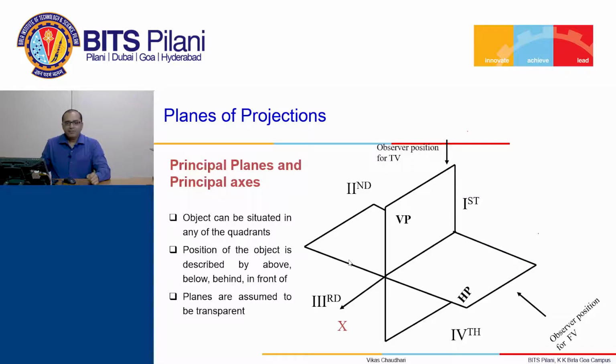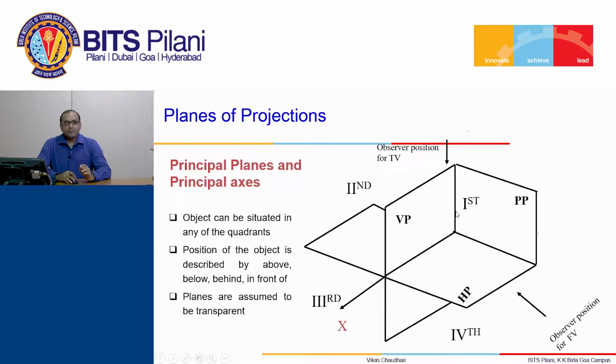There is a third plane which is mutually perpendicular to horizontal plane and vertical plane, which we call as the profile plane. In short, it is PP. So here first quadrant, horizontal plane, vertical plane and profile plane is shown. If object is kept here, then front view will be projected on vertical plane, top view will be projected on the horizontal plane, side view will be projected on the profile plane. So always we consider front view, top view and visible side view. In this case, when front view will be seen here, so visible side view will be the left hand side view.